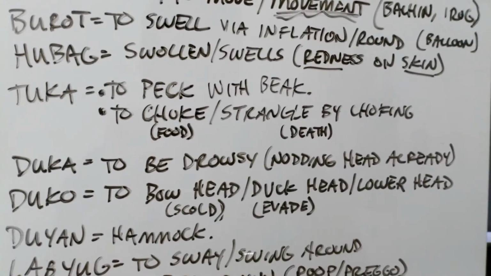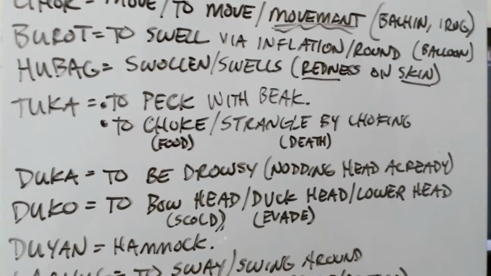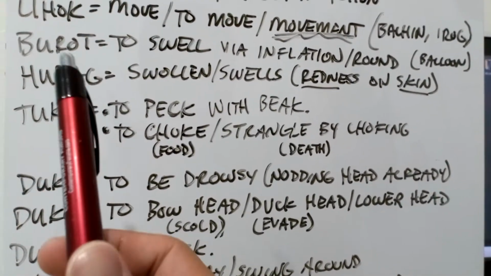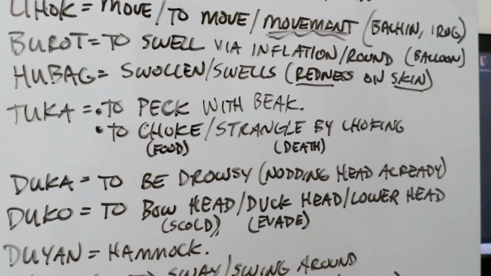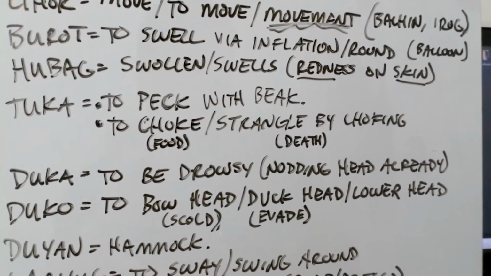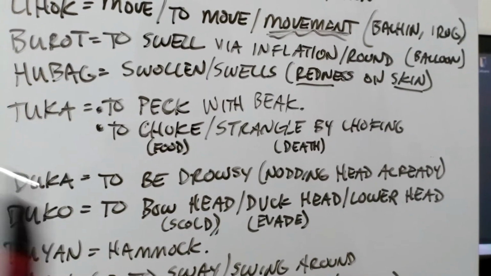Let's say the ball is flat and you're pumping air inside a ball, and then it becomes more round again as air comes inside it. That's another way you can use burot. So burot just means to swell via inflation, or something round, okay? And it's only specific to that kind of swell.